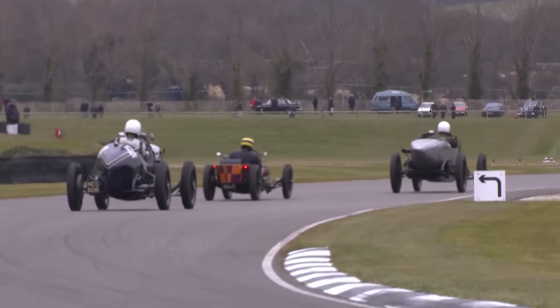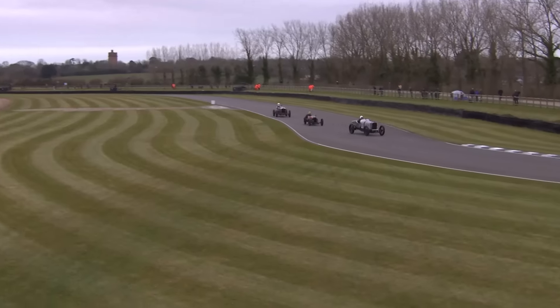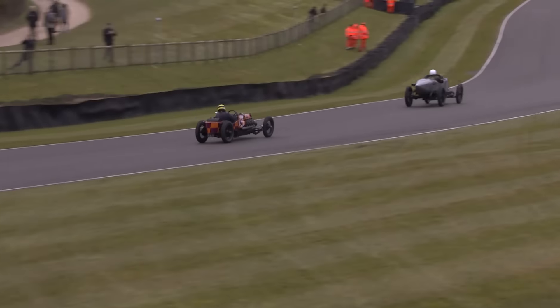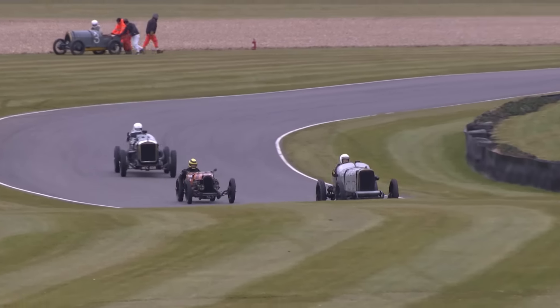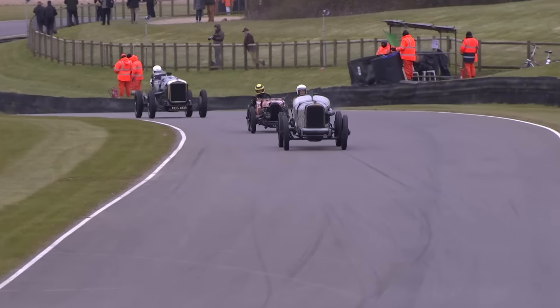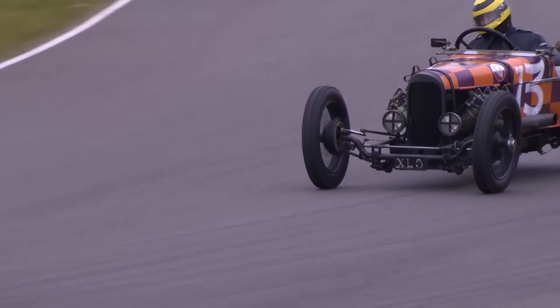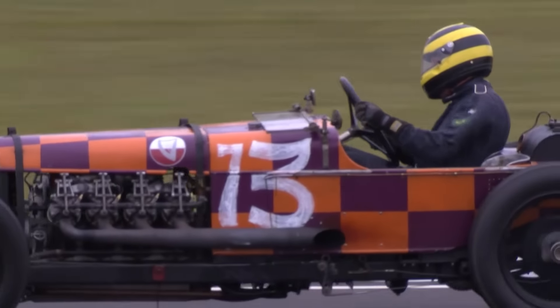The Sunbeam in the lead of that group. Julian Majoub - two car lengths back is Duncan Pitaway - and regaining ground lost earlier, Marcus Silecki in the Delage in the backdrop. We're into the final three minutes until the chequered flag comes out - who is it going to go to? It could be any one of these three.